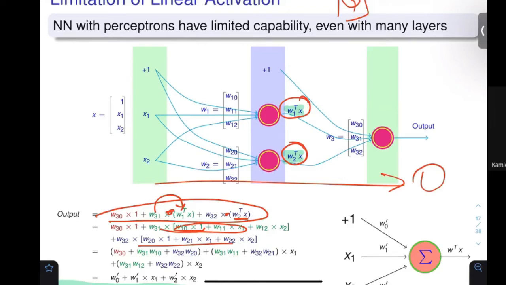So there is a question: why is a single perceptron a problem? Let's assume that the underlying question given to me is a complex question. To solve that problem, I need more power pushed into the circuit. Now I cannot push more power because even if I push more power to my circuit, it becomes a single one only. So I am limited in terms of my power. I can only create a linear decision boundary. This is the issue.